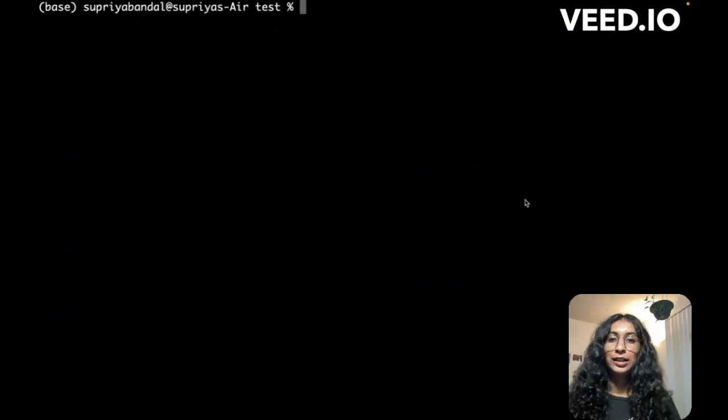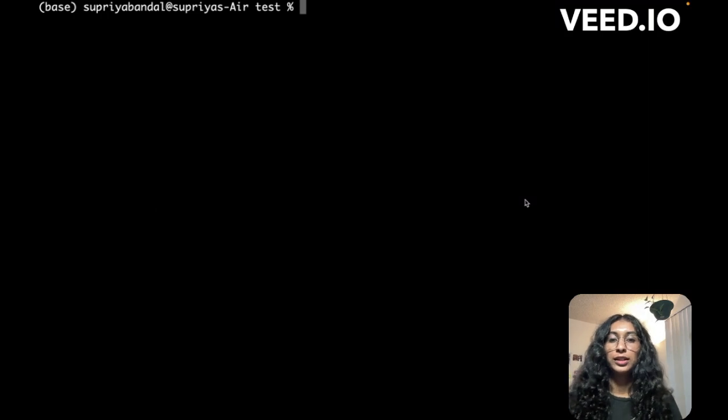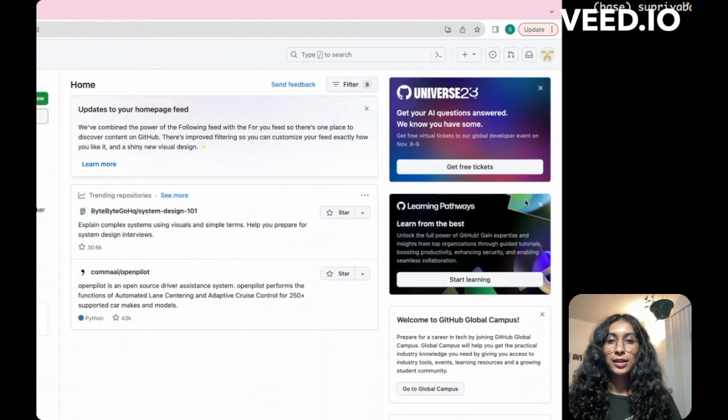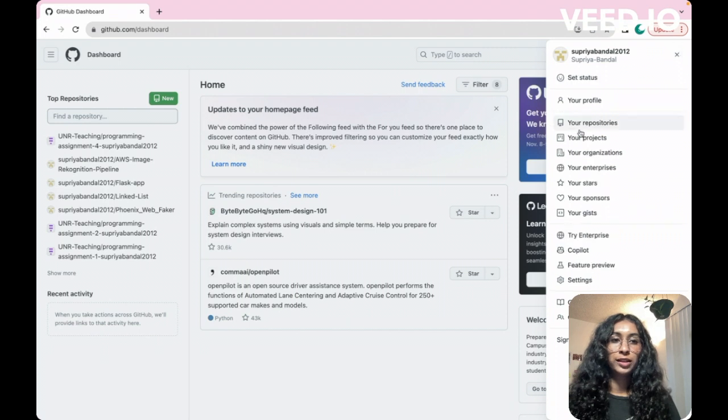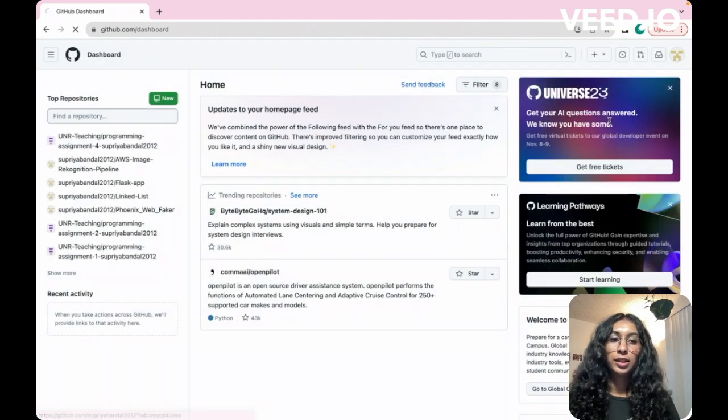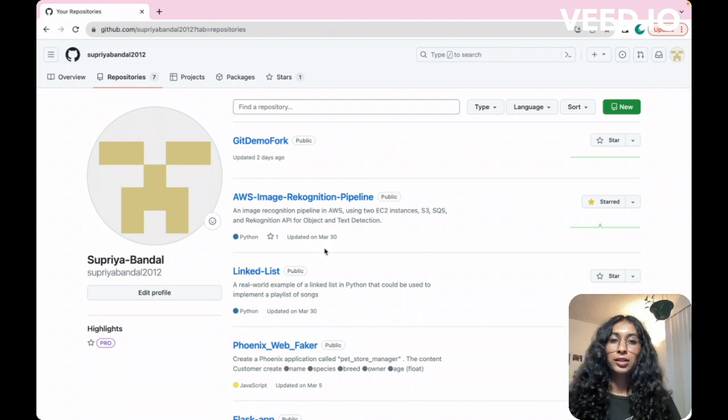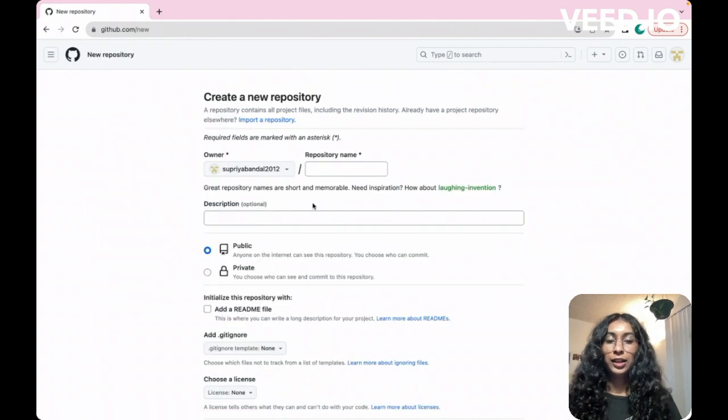We have already installed Homebrew, as well as git on your local machine using all the commands previously. So let's go ahead on our GitHub account and see how we can create a repository. If you click on the right corner over here and then click on your repositories, here you can see all the repos that you have already created. Just go ahead and click on this new button, and it will direct you to this particular window. Here you can type the name of whatever project that you want to create.